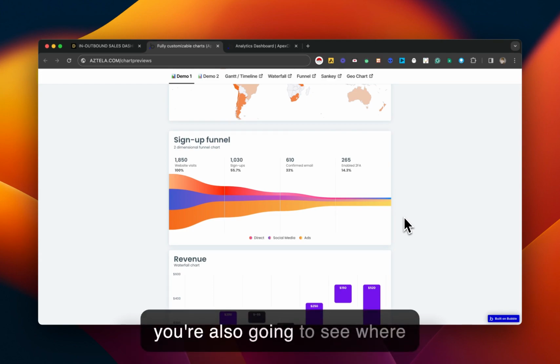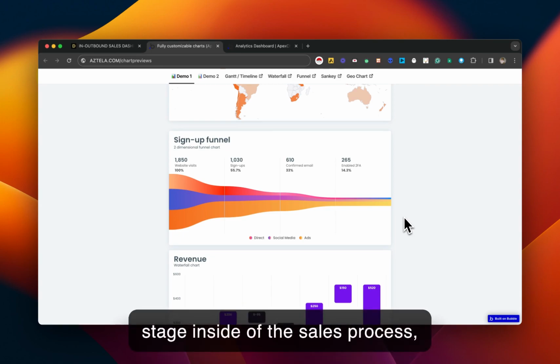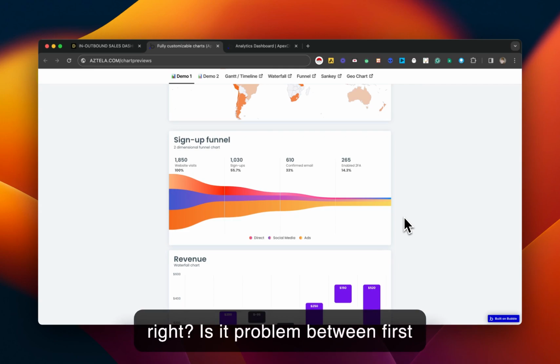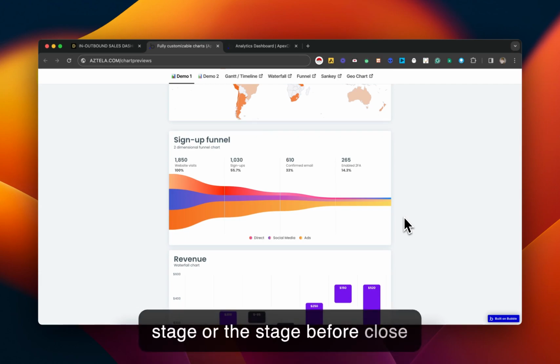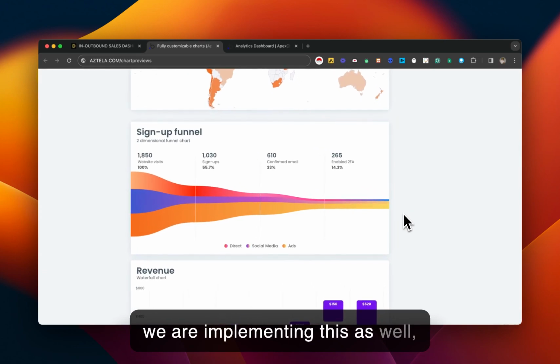And you're also going to see where the friction happens from deal stage to deal stage inside of the sales process, right? Is it a problem between first call, second call, third call? Is it a problem in the negotiation stage or the stage before closed one deals, right? Is it a problem in the no-show stage, right? And you're really going to see where the friction happens. That's why we are implementing this as well, right?